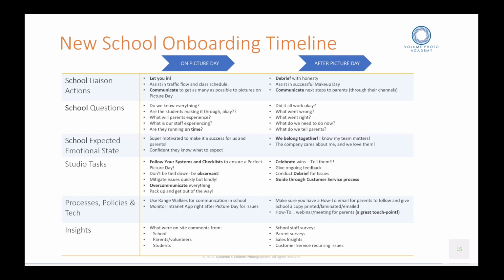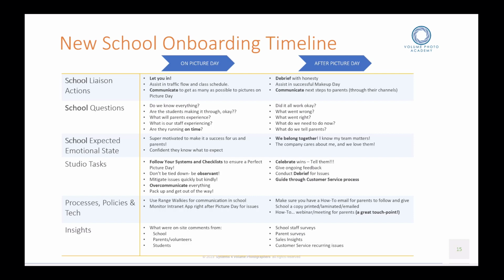Then you can set it up by Zoom. It's really best if you can do it in person, but you want to make sure that you handle the debrief with honesty on both parts and tell them, be brutally honest, let us know. We know we were awesome, but tell us anyway. Tell us brutally honest answers, and just ask them what their experience was. You can guide it with certain questions, but you want them to tell you if there was a problem. You need to know about it.